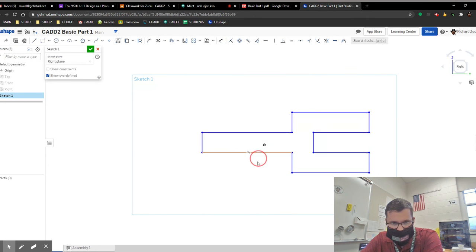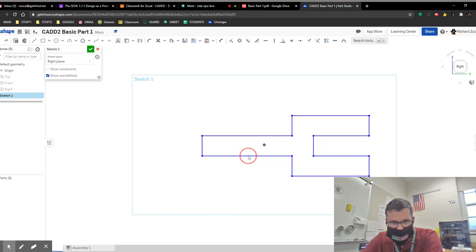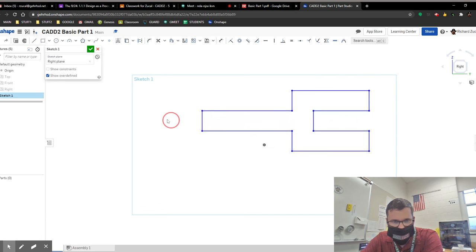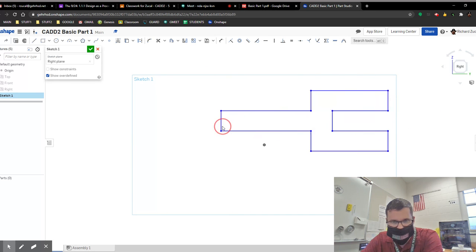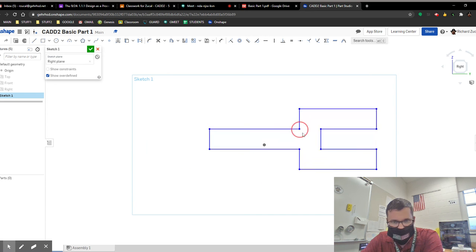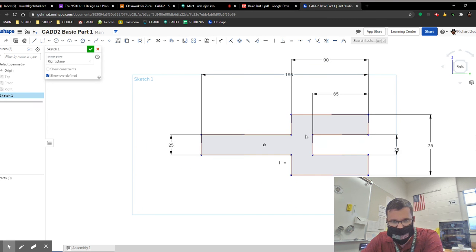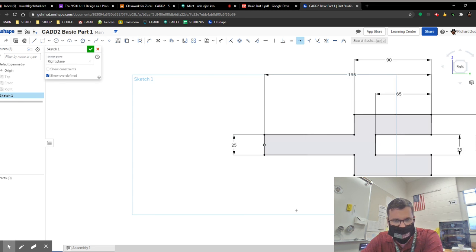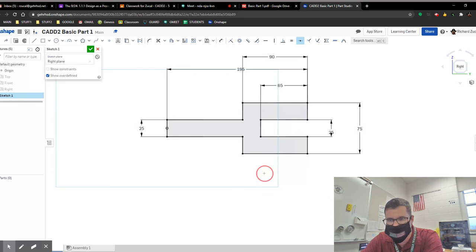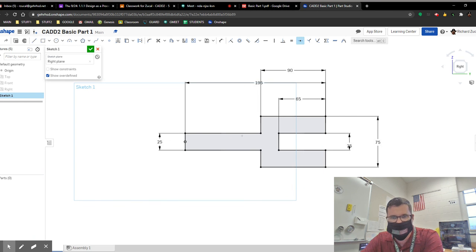Sometimes when you're trying to say, well, where is it not fully constrained? Why is it not black? You want to drag different parts around, either points. So it looks like the only reason this isn't fully constrained is because it can float around in space. So I'll just constrain the midpoint of this to this. And now it's fully constrained. Yay! Which means I have enough measurements on it that it makes sense.